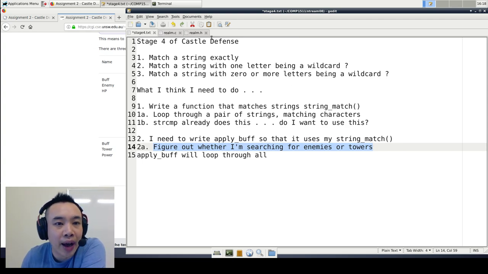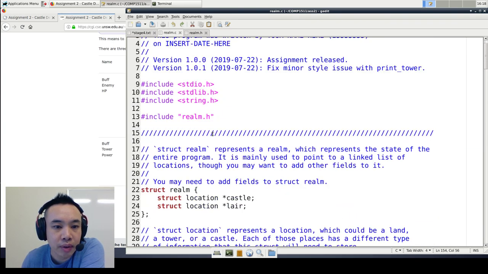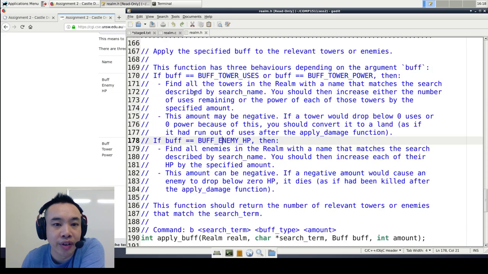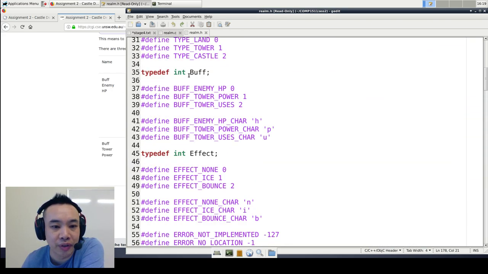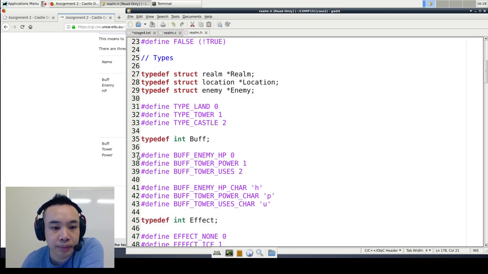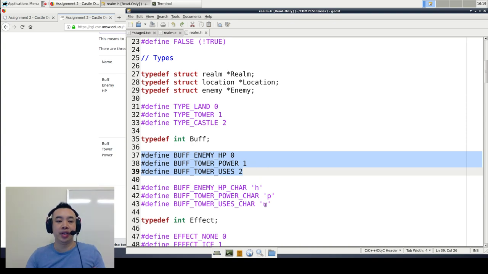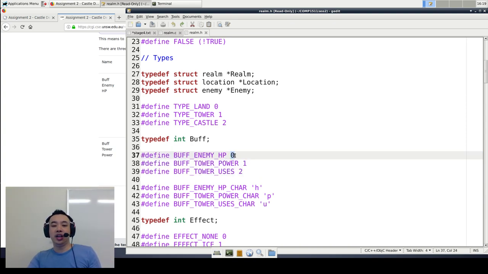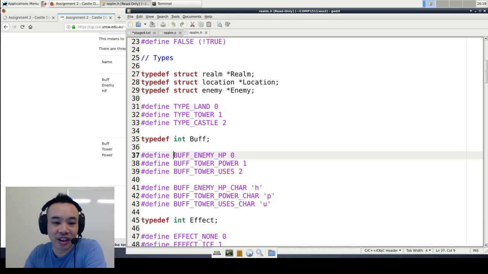So in order to do that, we would go, okay, buff types. Where are they? C file? Oh no, defines are in the H file. I'm always going to be bouncing back and forth between these files anyway. Okay, so we have hash defines here. You could use these as numbers, but that's super dangerous, and it's much easier to just use the defines. These are the things we're looking for.